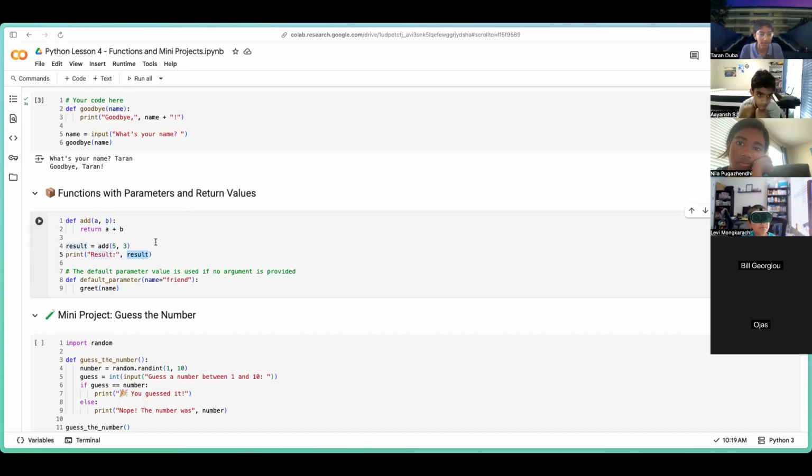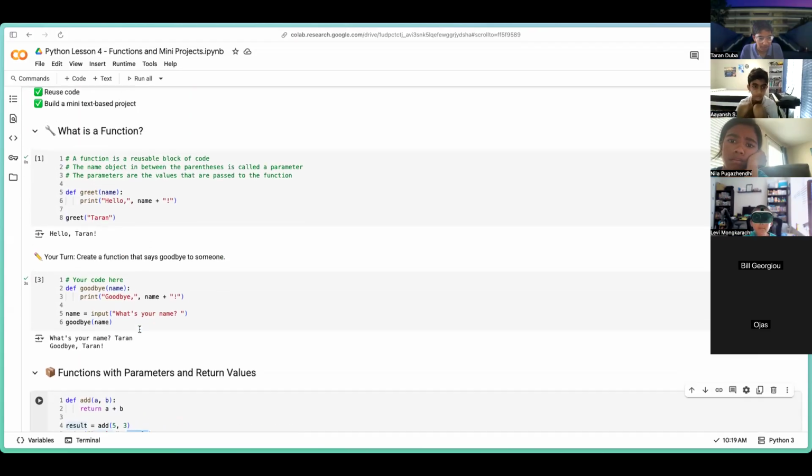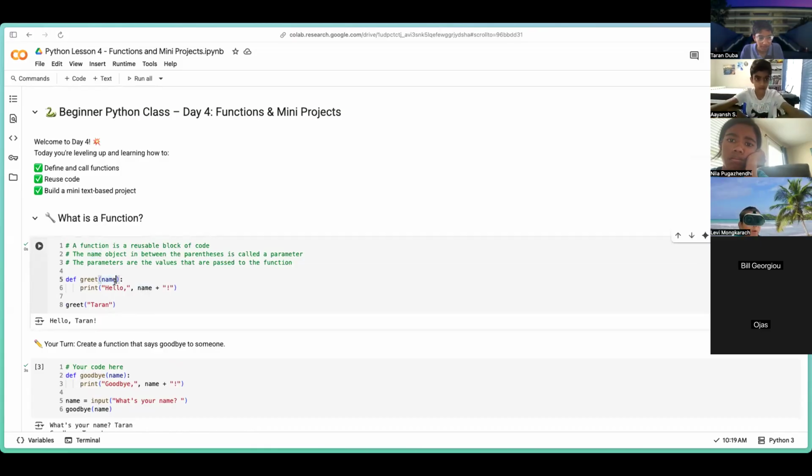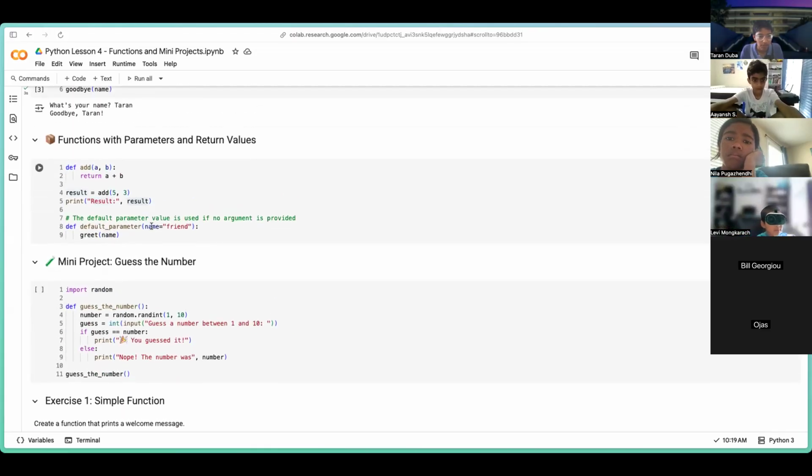And for the default parameter, if there is no argument, say in your greeting function they forgot to put their name, you can just set a default.